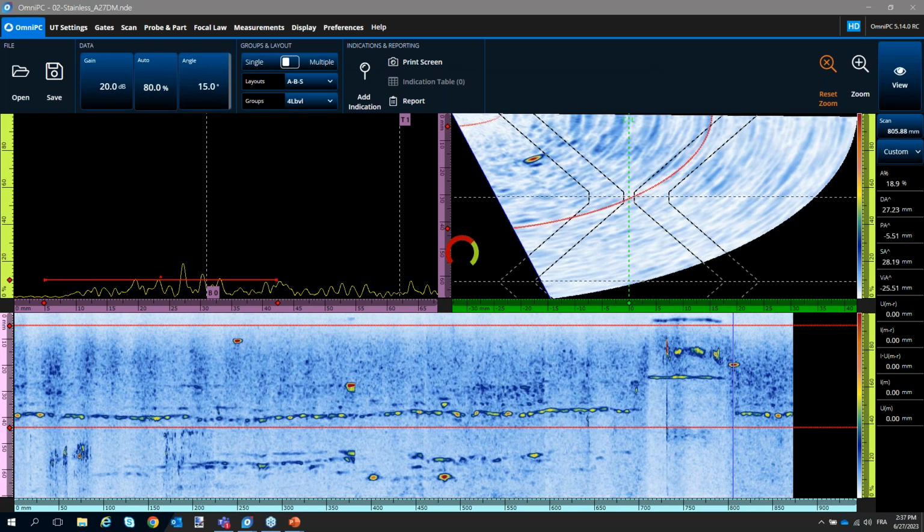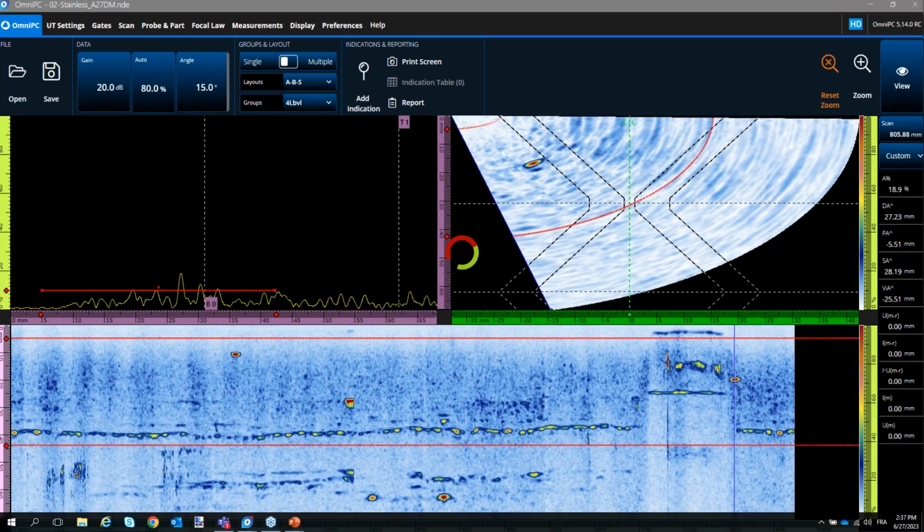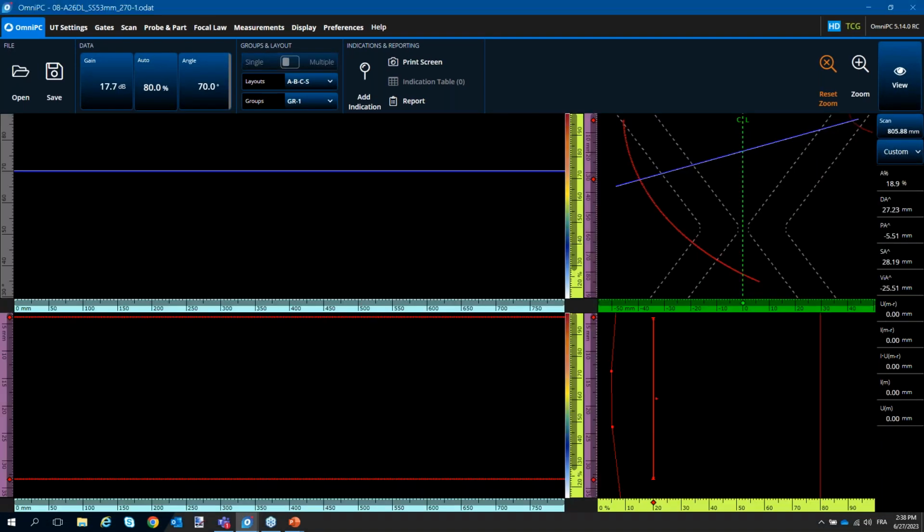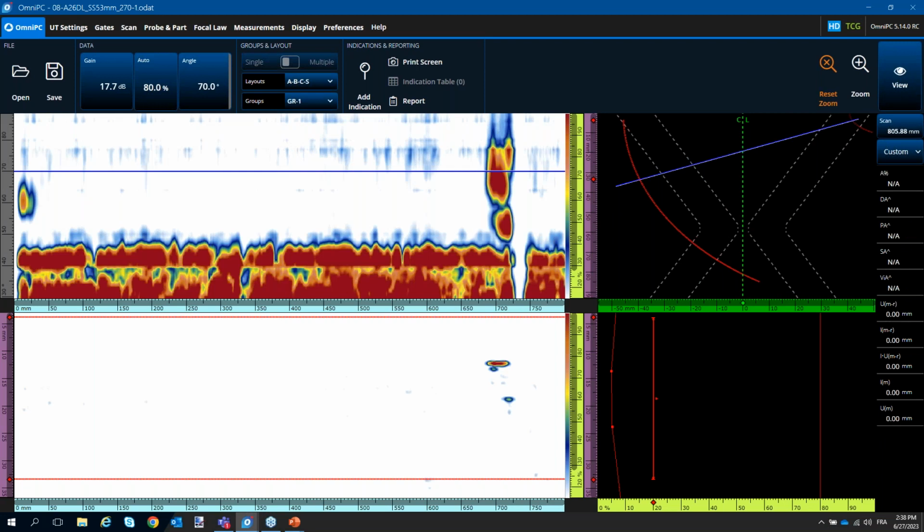So I'm going to show you another example using another stainless steel weld with a similar dual linear array probe. The probe for the signals I just showed you was the A27 dual matrix. The new file that's loading was with the A26 dual linear array.